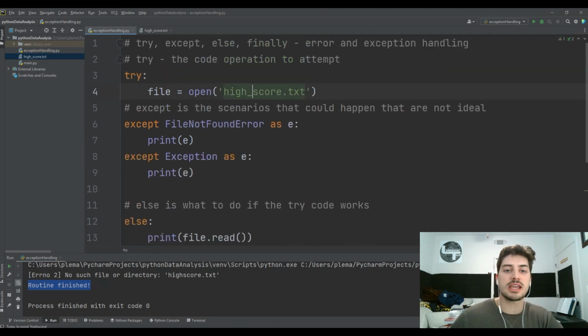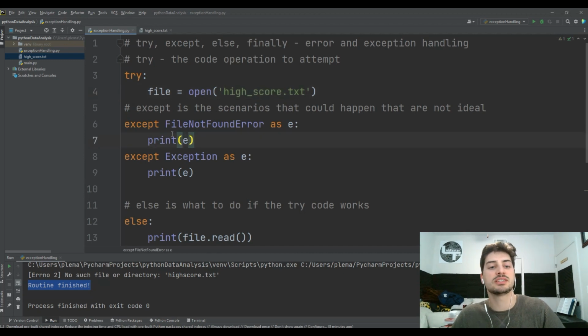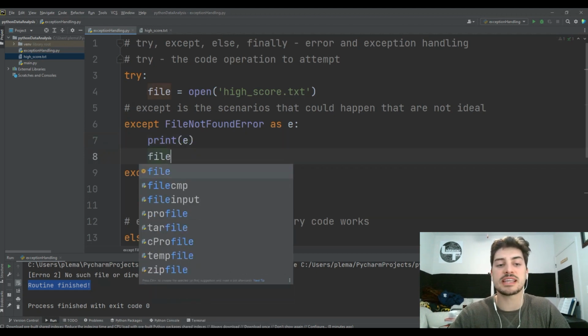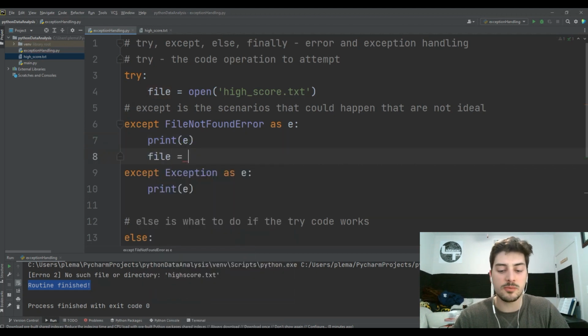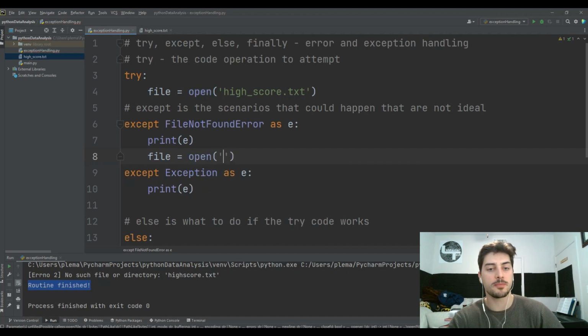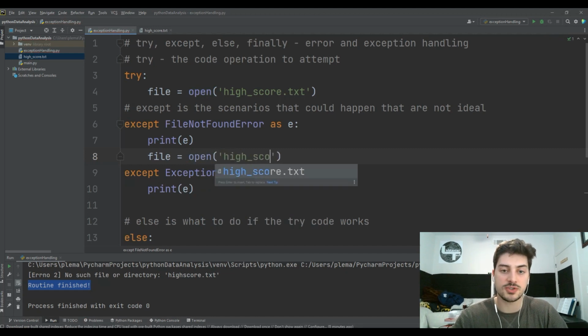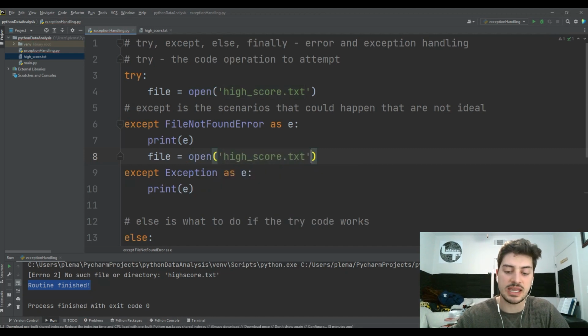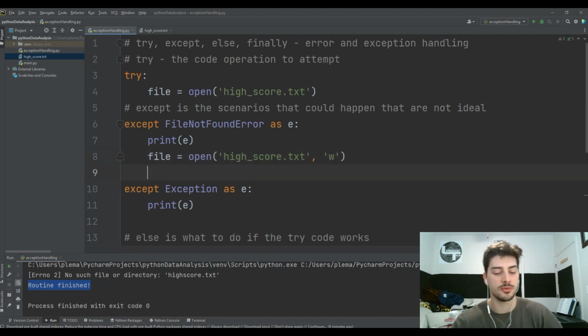All right, so let's take a look at what if we wanted to do something other than just print out what the exception was. If we had the file not found error, what if we wanted to actually make the file? Well, then we could say file equals open and then high_score.txt and then W, which means we want to write to it. That's what the W means.